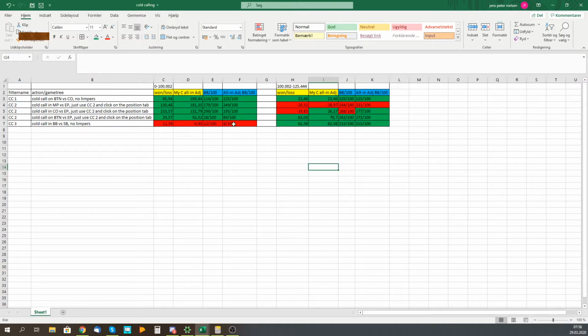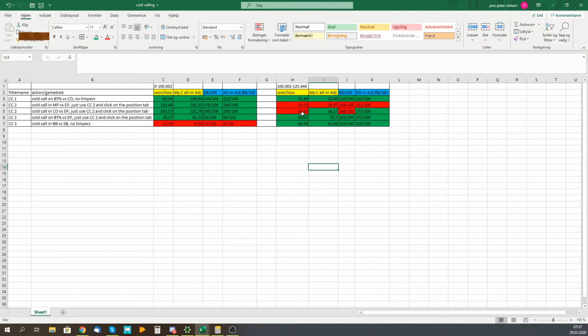So if we see here when I actually call versus the big blind, if we take a look at my average all-in adjusted, then I lose 6 big blinds per 100. But remember, if I fold every time, I lose 100 big blinds per 100. So there's plenty of room to call way more. And if we look at the last 25,000 hands, I have been winning 215 big blinds per 100, so I'm printing money there. So yeah, that's interesting. Otherwise, all my cold calls are basically in the plus column, very, very high in the plus column here.